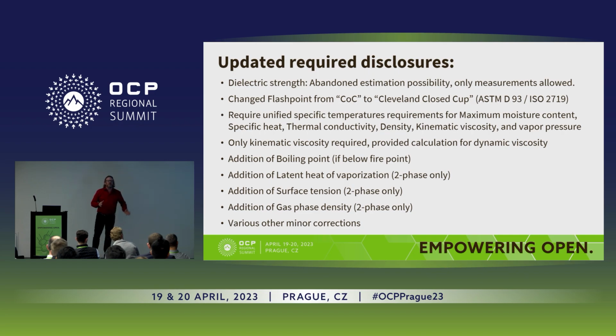Why is that? Because electronics design currently uses a dielectric strength of air, which is based on a value per millimeter. We want to make sure that there's not going to be any confusion working with different kinds of measurements between electronics and oil and gas. Therefore, since these measurements are done for the fluids, we want to make sure that they are actually done with that 1 millimeter gap.